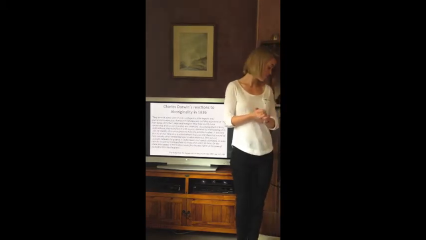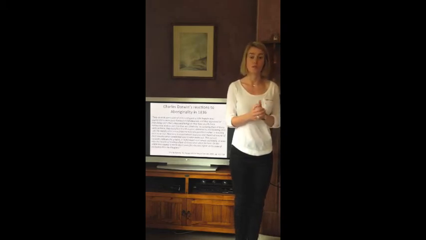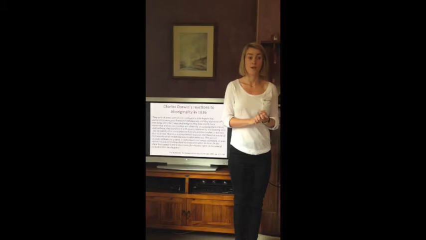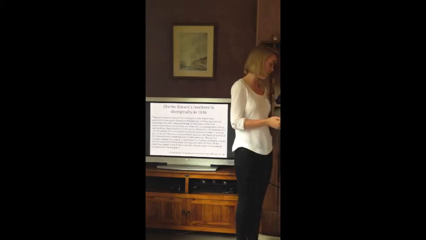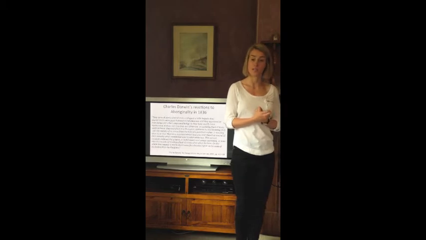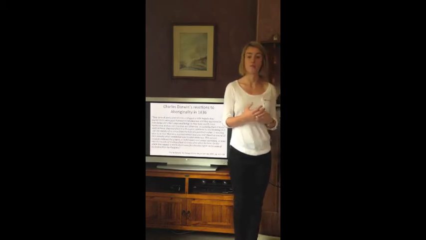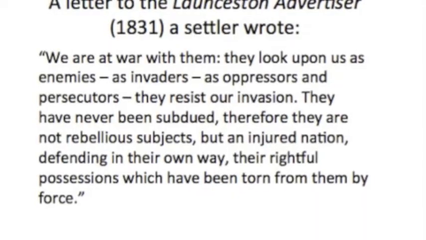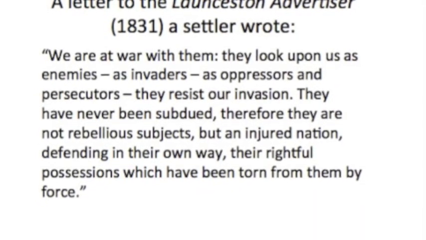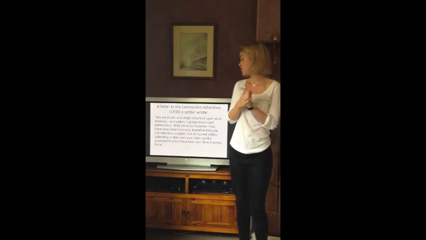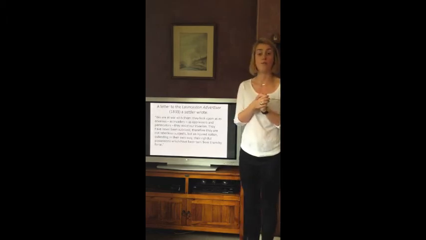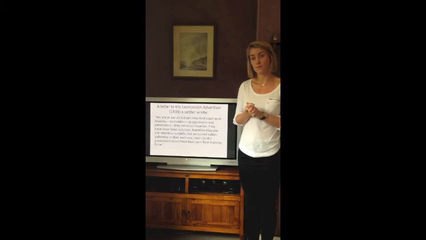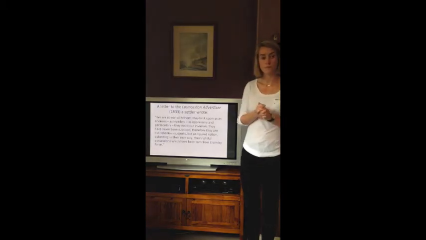And the last side effect. So talking about the responses of Aborigines and resistance, it was because of this clash in cultures. And we have a letter to the Launceston Advisor in 1831, and this was a settler writing in. How does this perspective differ from Darwin's? Well, he's saying that the white people actually came in and invaded their country and took over, whereas Darwin said that yeah, we should do it because they weren't as good as white people are. Yeah. In a way, he's speaking for the Aborigines.